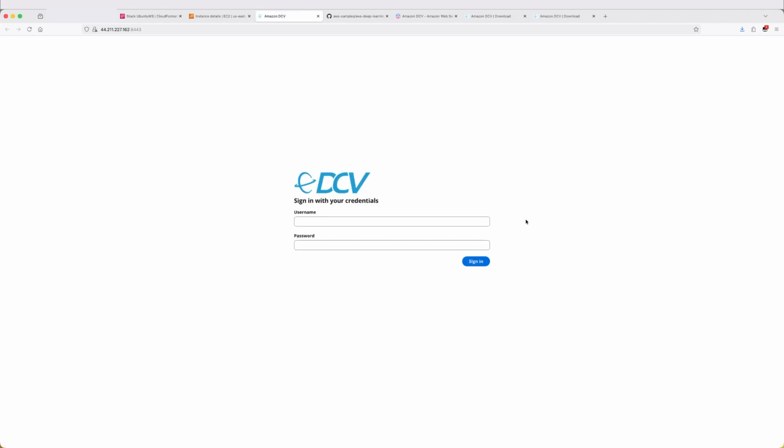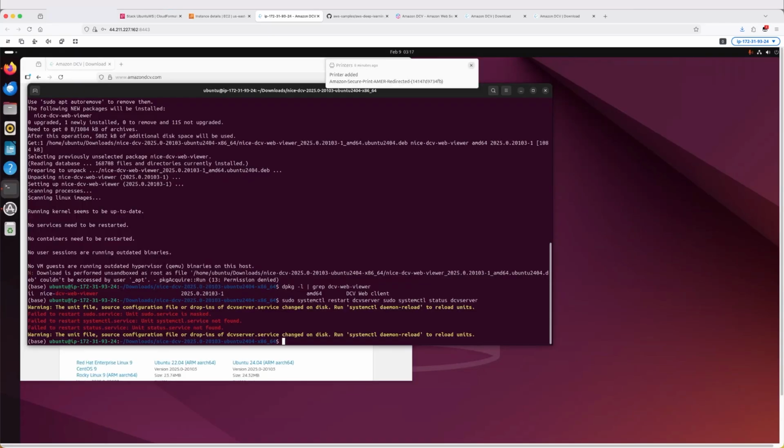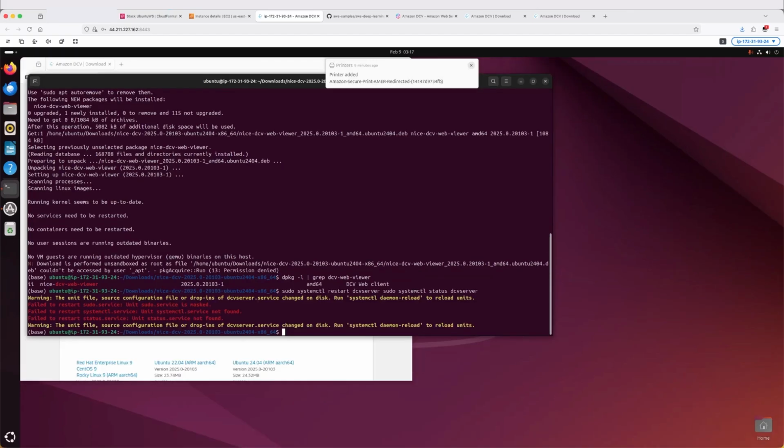Give it a little bit of time, and there we go. So remember, I'm in my browser tab, right? So I'll say ubuntu, and then the password I had. Okay. Give it a little bit of time, and then it will connect. And there we go, right? That's where we left off.